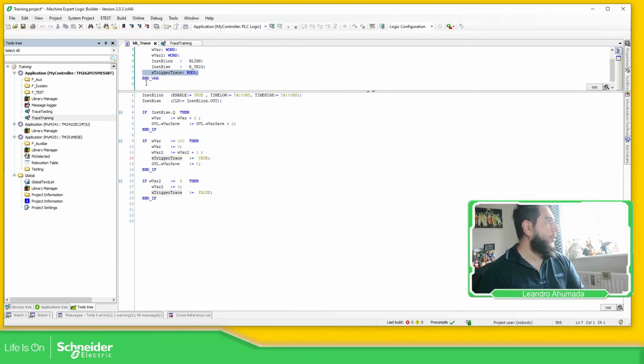I have created the boolean here, and it's going to be true as soon as this one reaches 100, and as soon as the second variable reaches the number 5, it will go to false again.